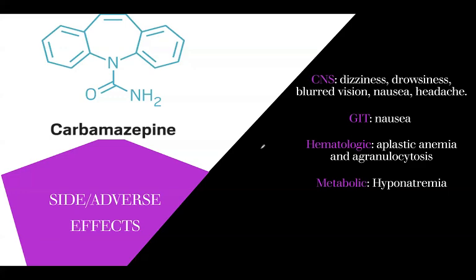Another thing is the metabolic conditions like hyponatremia. This may be more severe in the elderly or in people that are volume depleted or people that are on various diuretics that may cause hyponatremia. Now, there could also be some hypersensitivity reactions where people may have some skin rashes and all that, okay? So this is about some of the side effects or adverse effects associated with carbamazepine.